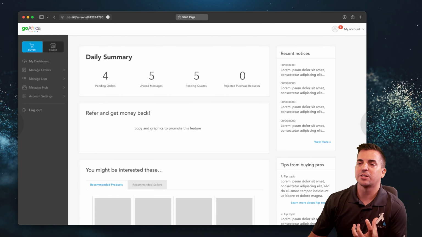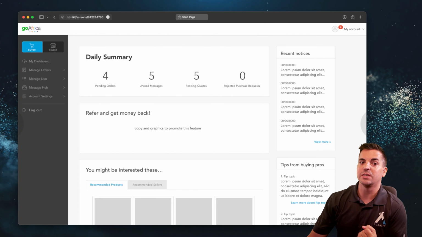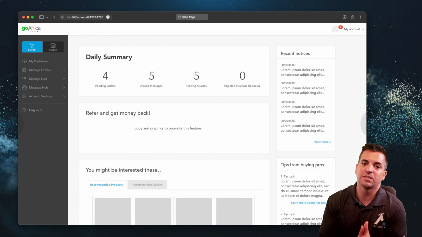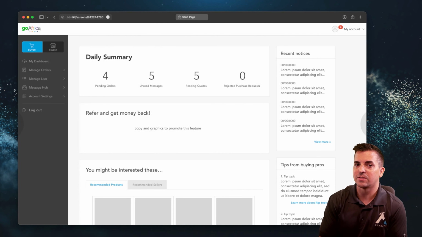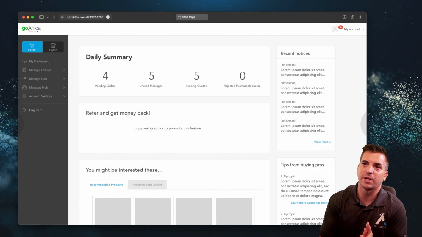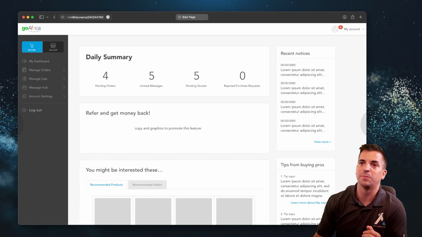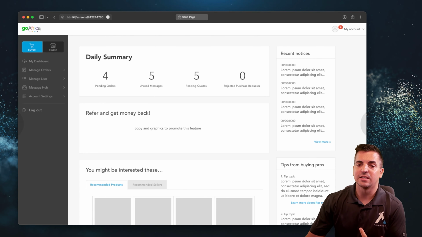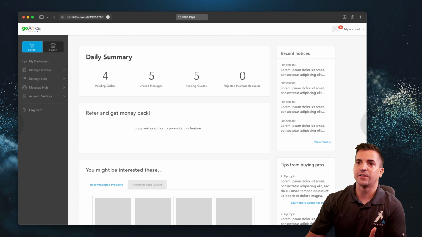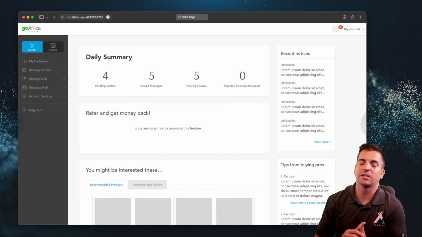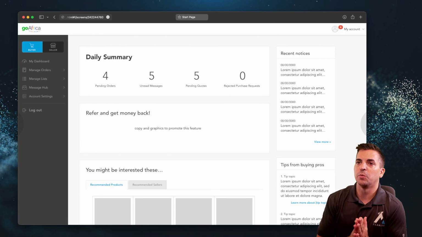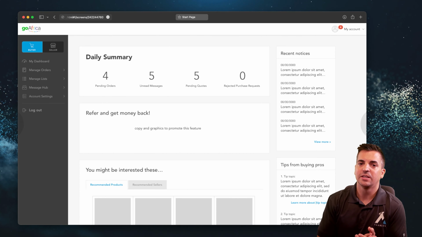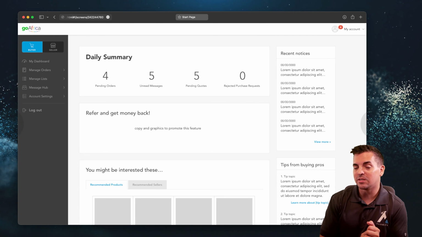Now, once they're in their dashboard and they see these heads up, we also want to make it really easy for them to drill down. And you can see that we're using iconography to the left of text, and this is a very standard practice so that they can see very quickly from a visual perspective what it is that they are looking at on the menu. Now, typically we want them to be able to go to their orders, see a list, and this would be like a list of different areas that they're watching, the products, categories, sellers, that kind of thing. We want them to be able to go in and look at their messages and then manage their account settings and log out.